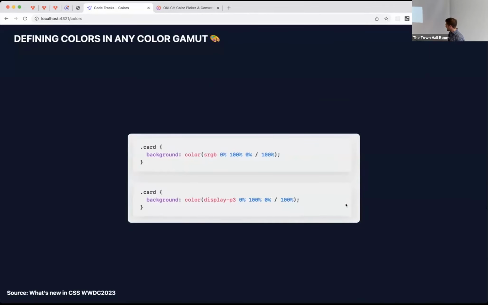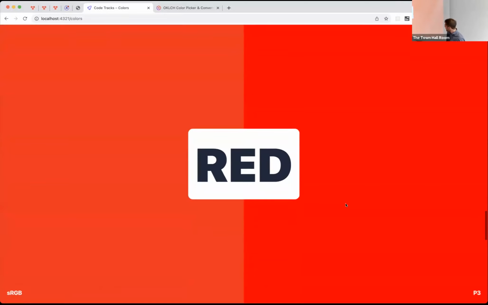You can also do it with this syntax, and I think this has been supported in Safari since 2016 when they made the first screen that supported it. And this is actually very easy to understand because here you just use the color function and you say, I want to work in the sRGB or the display P3 color space or any future color space. And you set the intensity of the different values. So 100% in sRGB is the maximum a color can be inside that space, whereas 100% in the display P3 is slightly bigger. So that's what I've done here in this comparison.